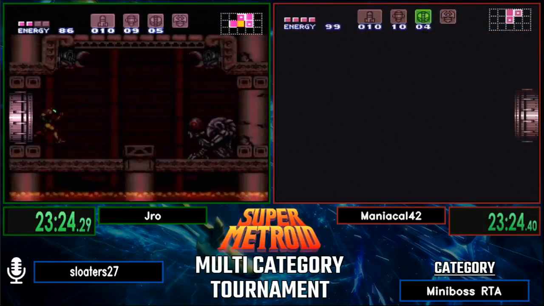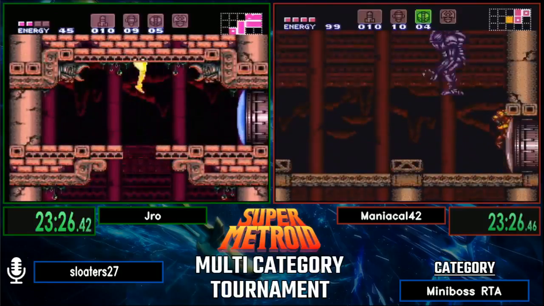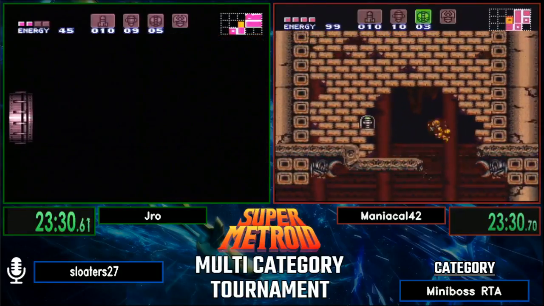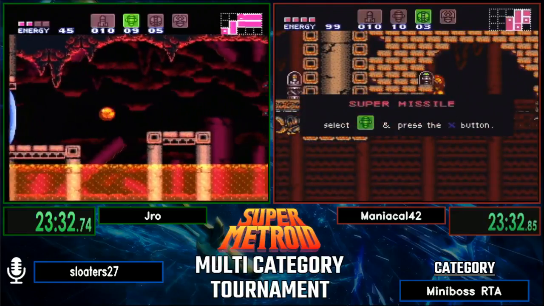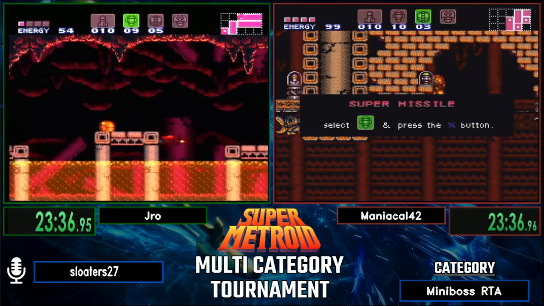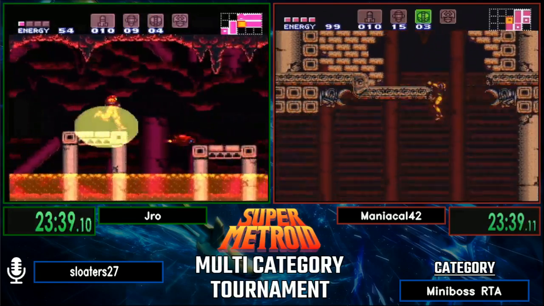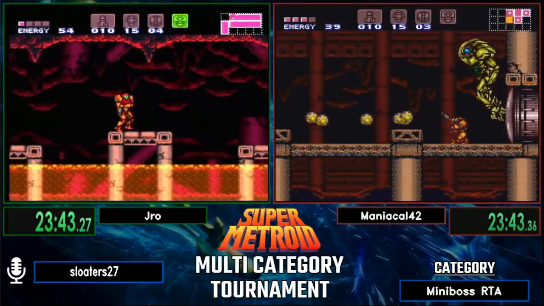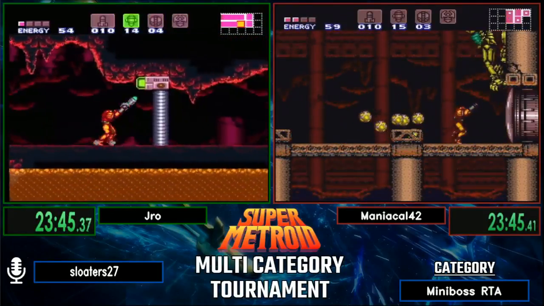And J-Ro's done with this fight. He gets a short charge here, and he's going to use that to very quickly get out of this room. The alternatives would be to grab screw attack and use the refill room to get a running jump and break the blocks up there, or you could bomb jump, both of which are a little bit slower than just using speed booster.